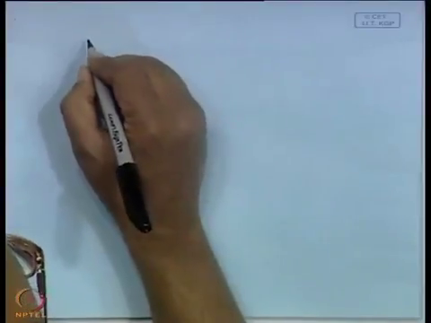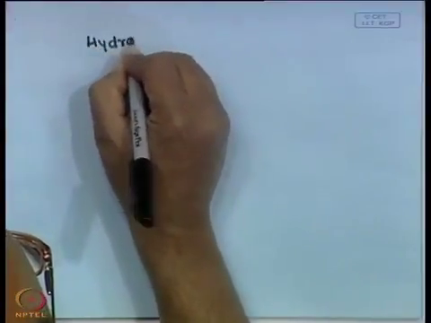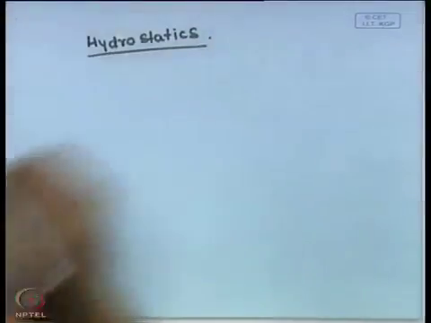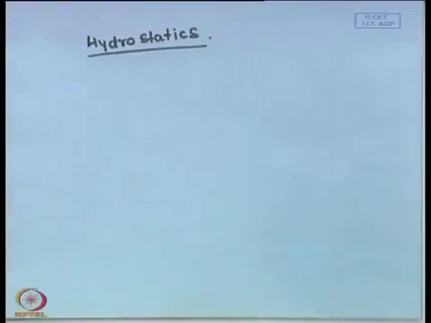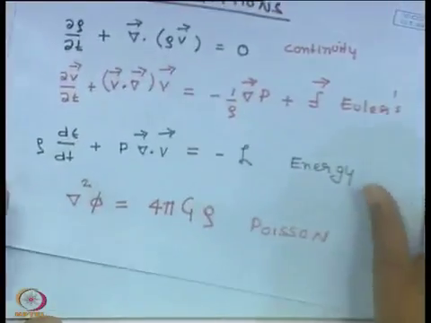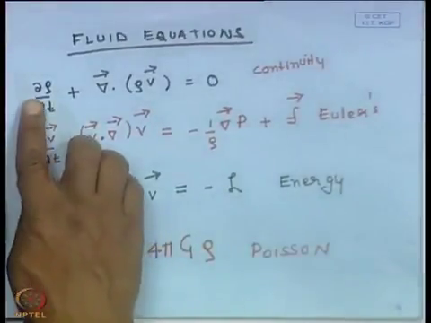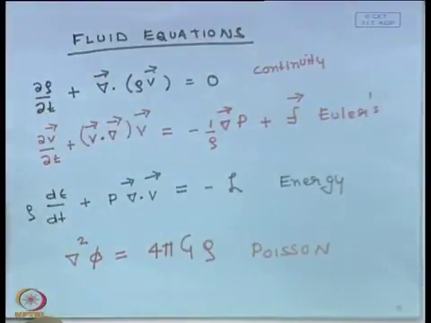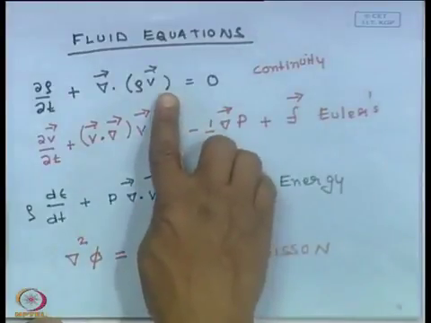Okay. So, these are the fluid equations, and in today's class we shall consider a few examples of solutions and implications of the fluid equation. So, let us start off with the simplest possibility, which is hydrostatics. We shall discuss hydrostatics first. And what we mean by this is that the fluid is at rest. So, there are no time derivatives, and the velocity of the fluid is also 0. So, all time derivatives vanish and the velocity is also 0.